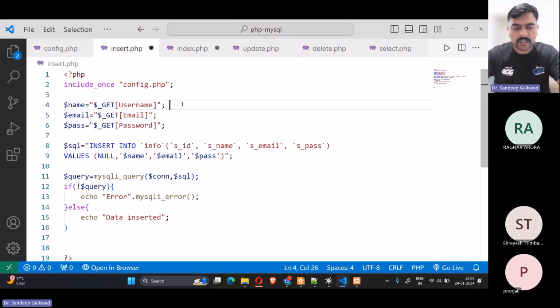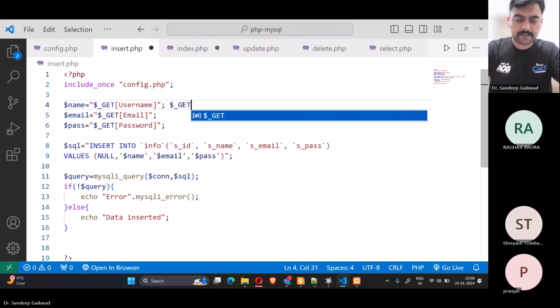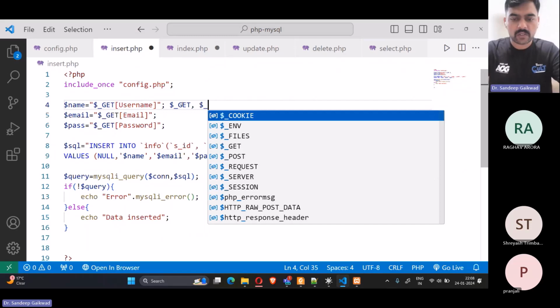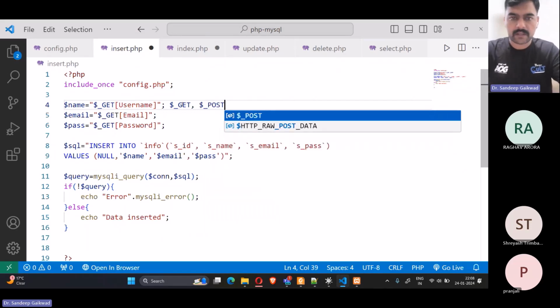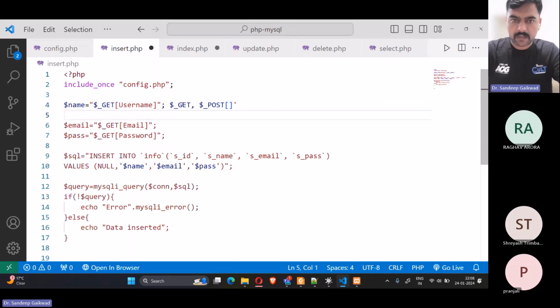This function is there, dollar underscore GET. If you are using post, dollar underscore POST. That's it. And you have to write the name of the variable which you have specified in the name attribute. Maybe it was username, right?